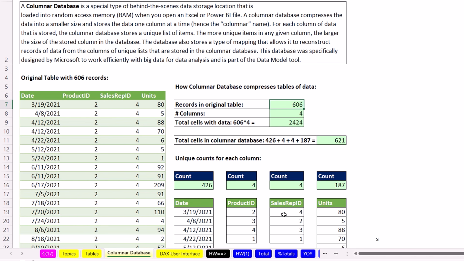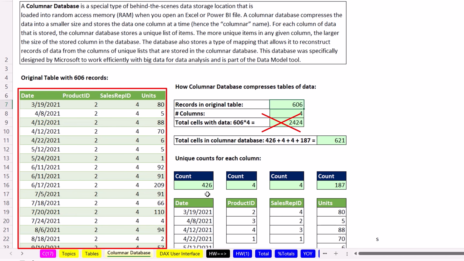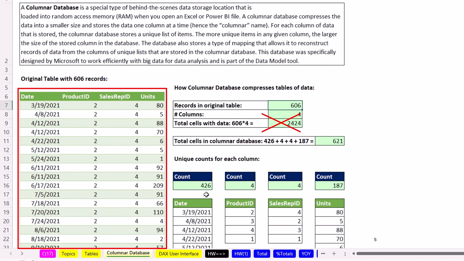Now it builds a sort of map that it uses to reconstruct the data when we do analytics with our measures. By storing individual columns as unique lists, it makes the data stored in the in-RAM database much smaller. So that means for this table, instead of 2,424 bits of data, we only have 621.